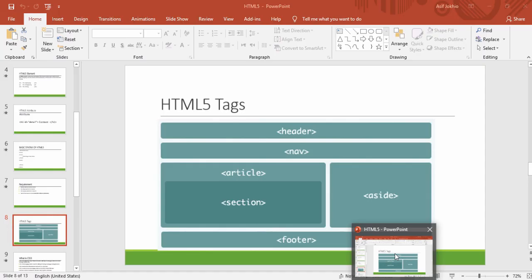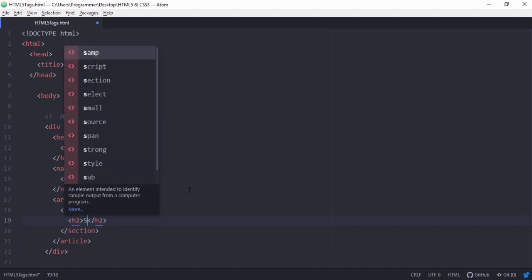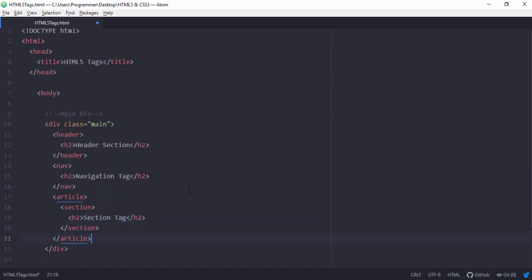The next tag is article, right? Article, and then I just use section, right? Now this is a section tag.